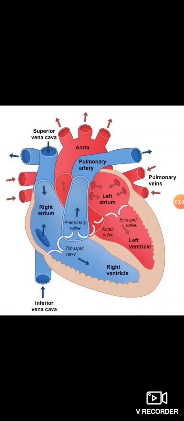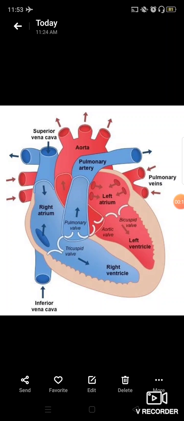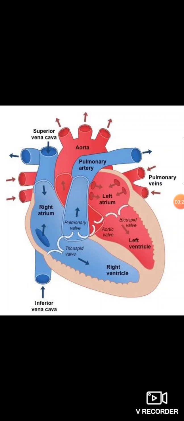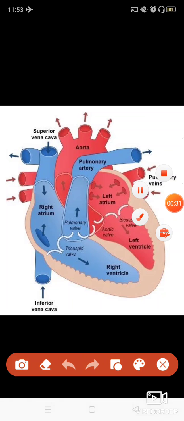Yesterday I told you about the circulatory system and it has different components. One of the components which is very important in the circulatory system is the structure of the heart, and this topic is very important for your boards also, so you study it well and practice a diagram of the heart in your copy whenever you have studied this. So this is basically the structure of a heart.